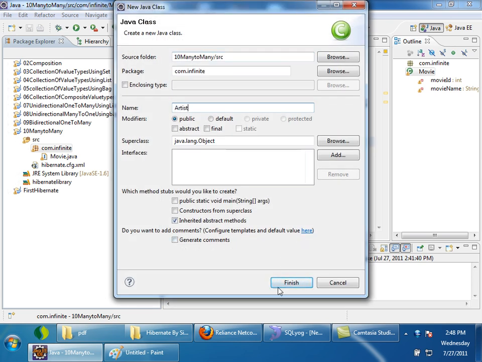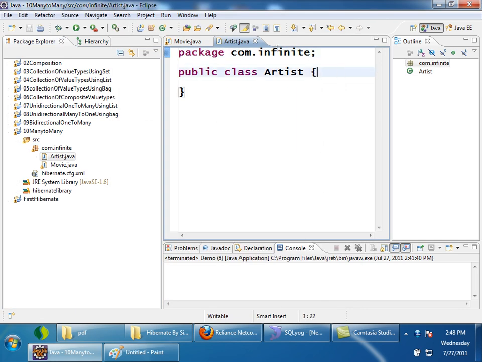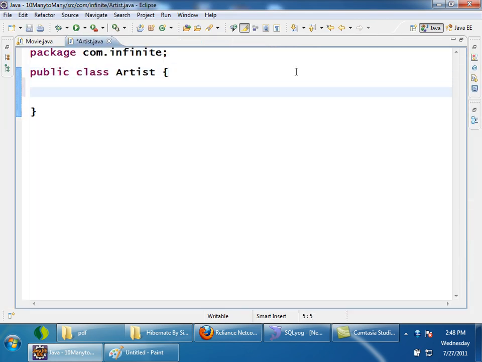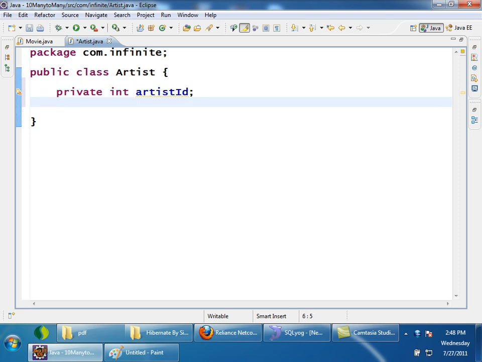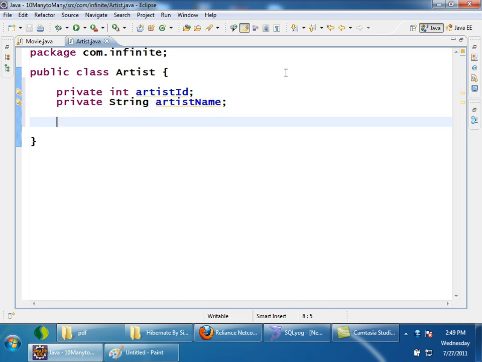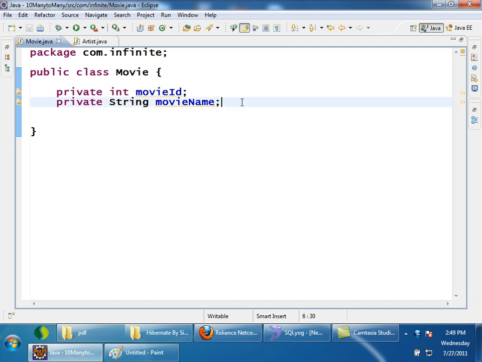To make it very simple, it also has two variables, artistID and artistName, that's all. Then going back to movie, if I give you a movie object, I want all the artists inside it. I want you to print all the artists.